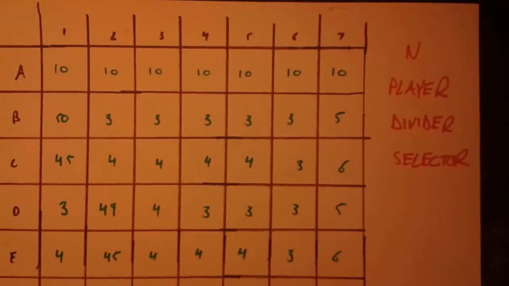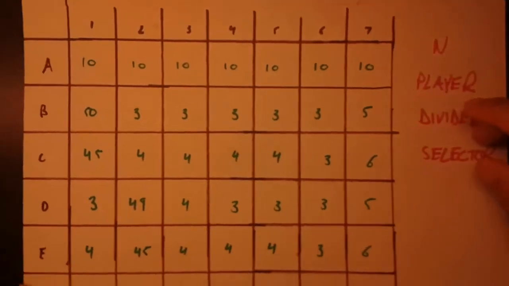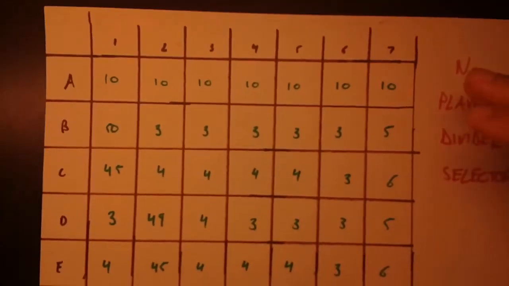So far, we've talked about the divider-selector method for up to 3 people, but obviously in the real world, there'll often be more than 3 people trying to split something. So this video will cover the divider-selector method for an arbitrary n amount of people. Rather than trying to describe the method in abstract terms, I've just written an example for 7 people, and hopefully that will make it more concrete what to do with even more people.